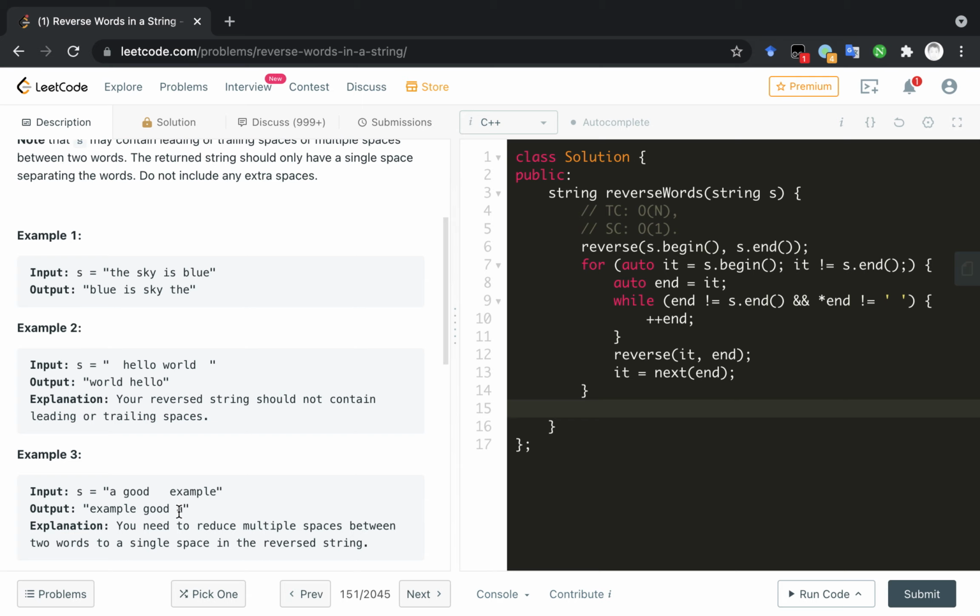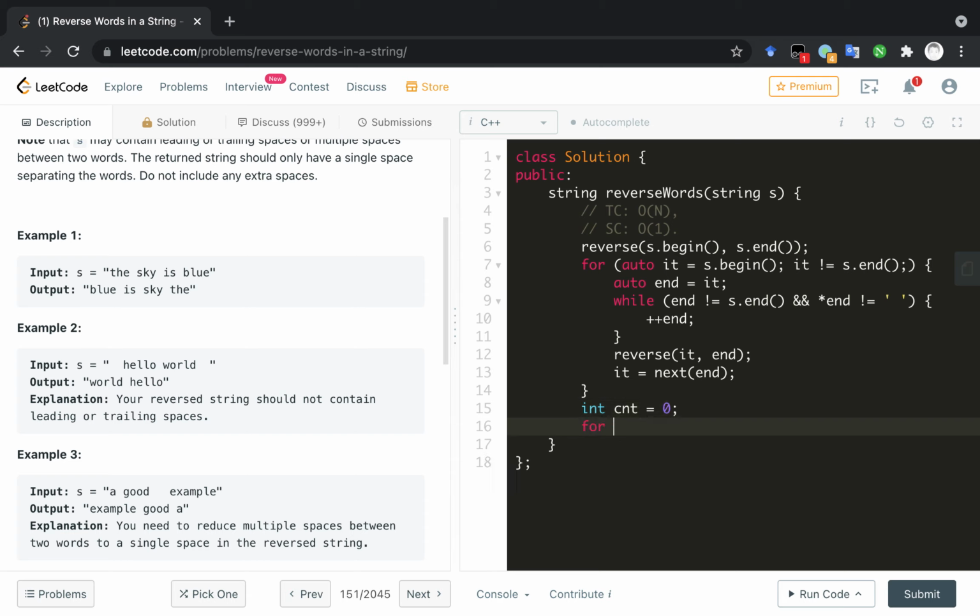So how to remove the spaces? First of all, we can calculate how many spaces are extra that we need to remove, and then we will update the answer string from the beginning to the end, move the words forward to the end and remove the spaces in back. So int count.